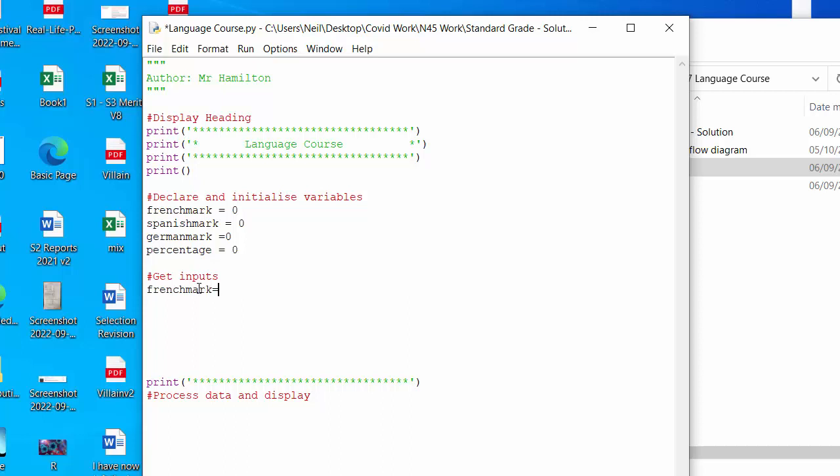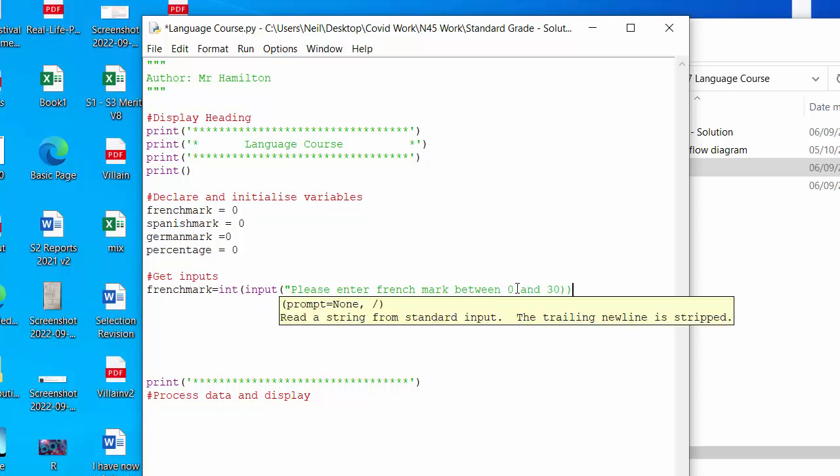Now, there's different ways of doing this. I'm going to input that as an integer. I'm just going to say, please enter French mark between 0 and 30. So ask for it first.